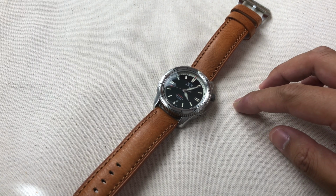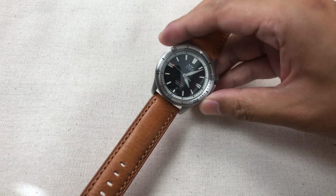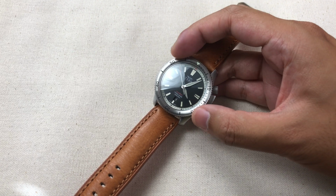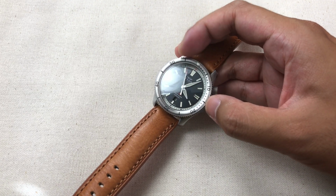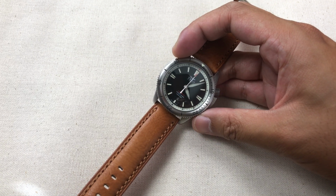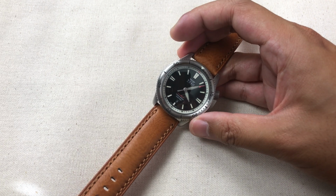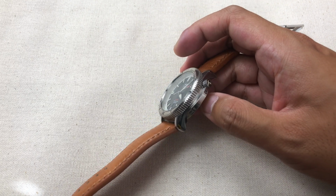So I want to talk about this. The thing is, with this watch, you get a lot of options. This watch comes in stainless steel, but it also comes in bronze, and you can have a solid stainless or solid metal bezel like the one I have here, or you can get sapphire. So there's a bunch of different options even for the dial and the colorways. Let's see here. I have chosen the stainless, like pretty much all stainless, because I just think it looks great, and it highlights the case.